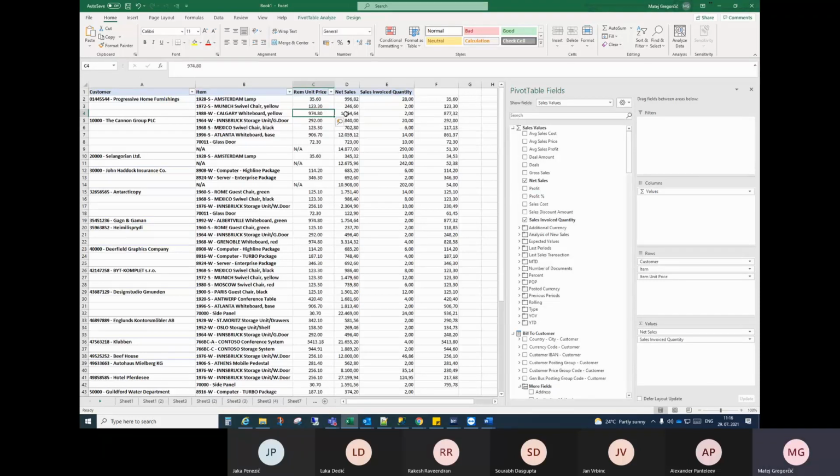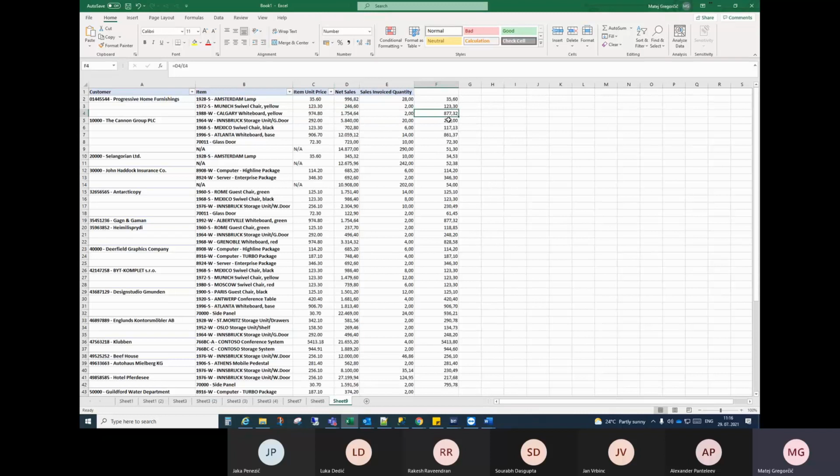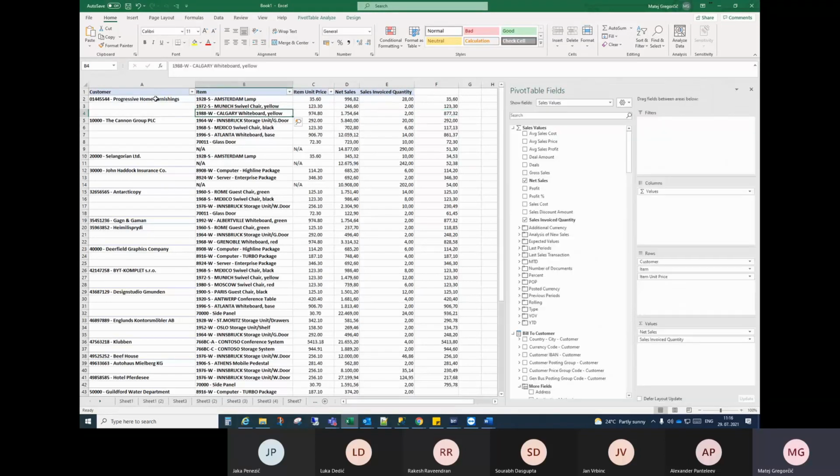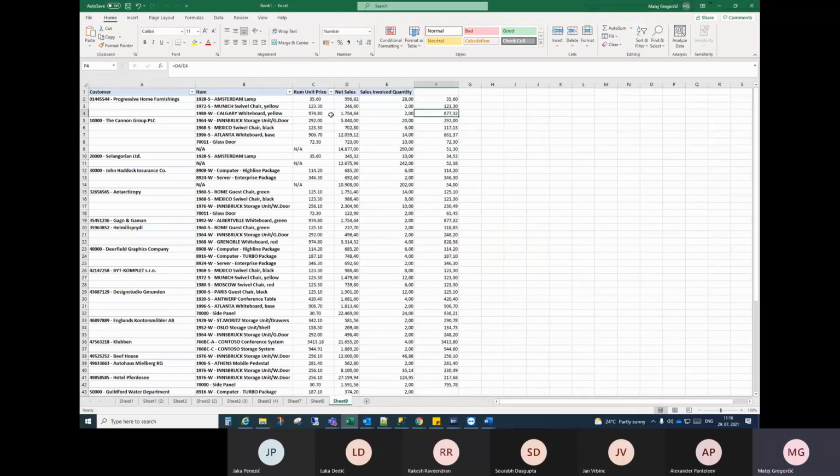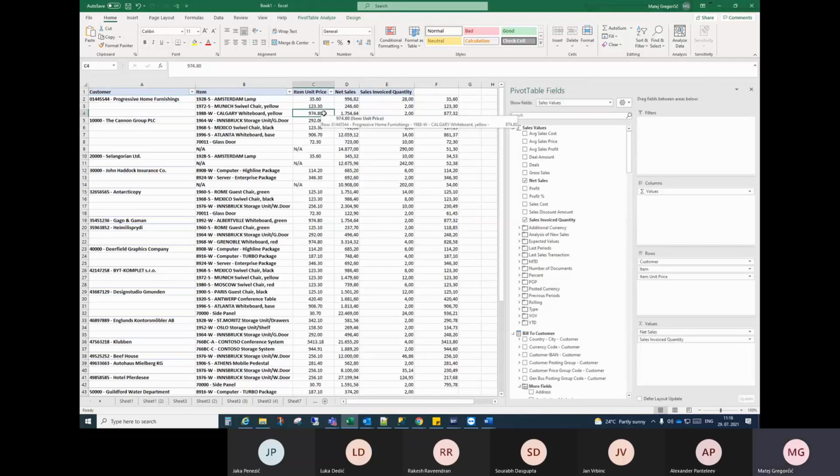But when we calculate net sales divided by quantity, we actually see that on average we have sold this particular item to this particular customer for less. So again, this is the item property, and this is what we actually did in the transactions.